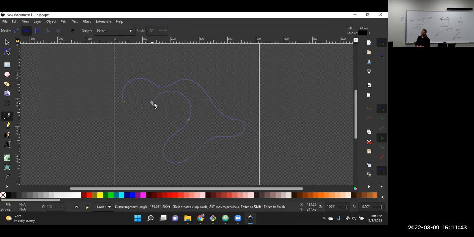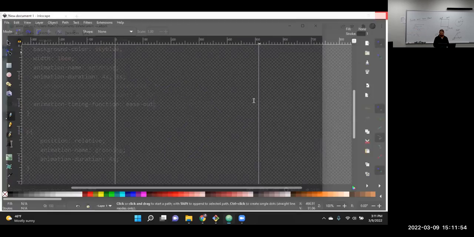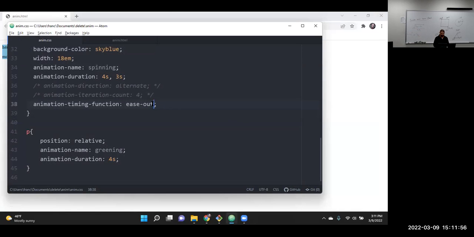That's a cubic Bezier curve. So a much more complicated function where they're related, then each new point in the curve is related to the previous points in the curve. So they affect each other.